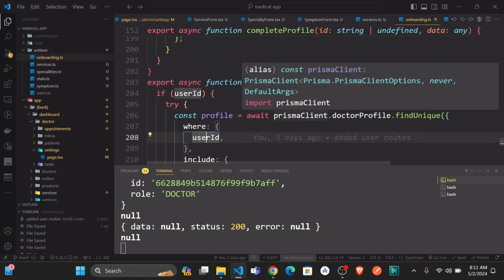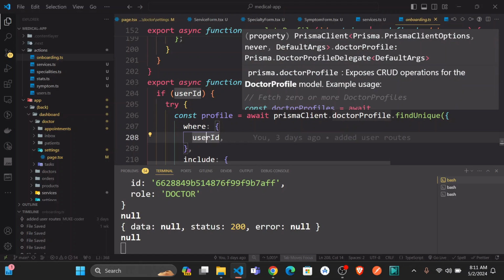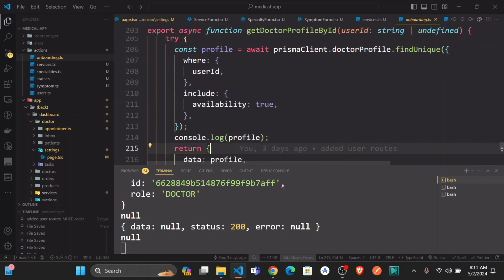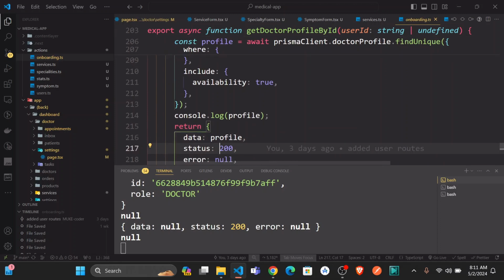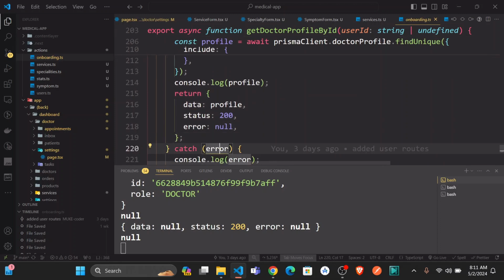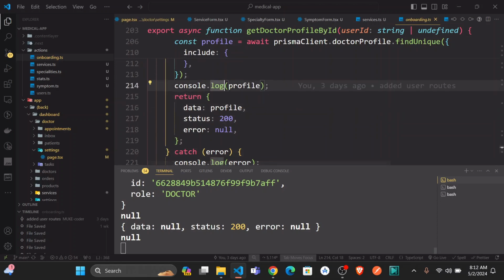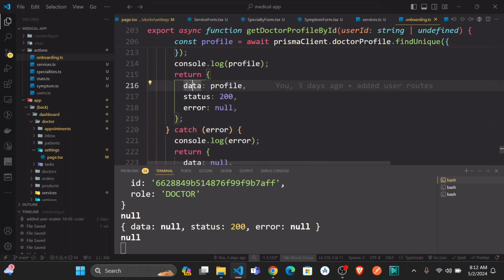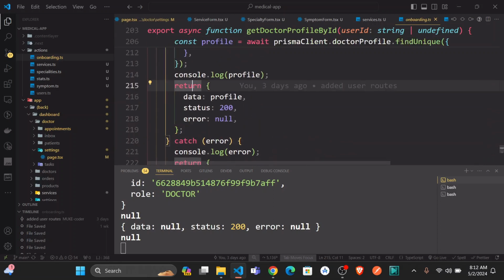So yes, doctor profile, find unique, where user ID, and it is just bringing the data as null. Why is the data null and even error null?